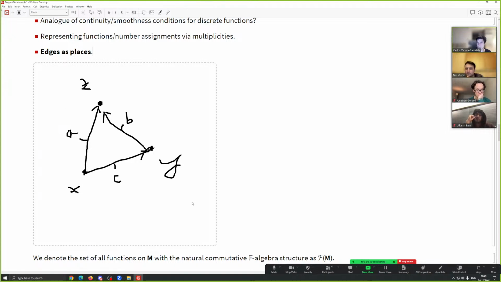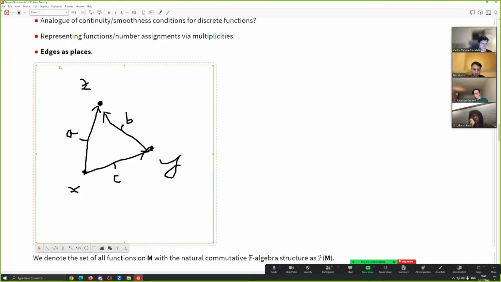So you have x, y, z, three vertices, and you have some edges between them, right? Now think that x, y, z are the values of some function on those vertices, right? So it's obvious that if you take whatever values x, y, z, you can say that the change of values between them... if I call this 1, this 2, and this 3, just the labels for the vertices.